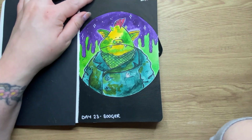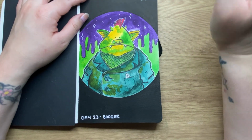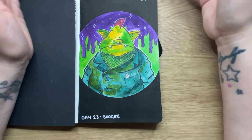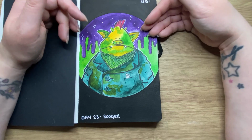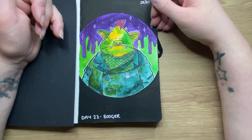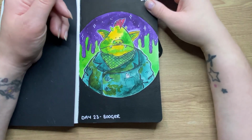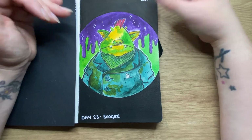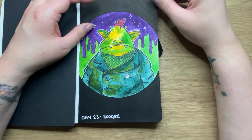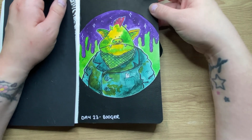Okay, day 23, Booger. I remember when this list came out and everyone was like, oh why. But it's not so bad when you start thinking about it, because when I thought about it, I immediately went back to my childhood and there was this cartoon and book. I think it was a cartoon. Maybe it was just a book. I can't really remember. It was a very long time ago, called Fungus the Bogeyman. So I did him. Now, I kind of wish I hadn't made him so bright, but it's okay. It makes me smile when I see it. It reminds me of my childhood, so that's all good for me.